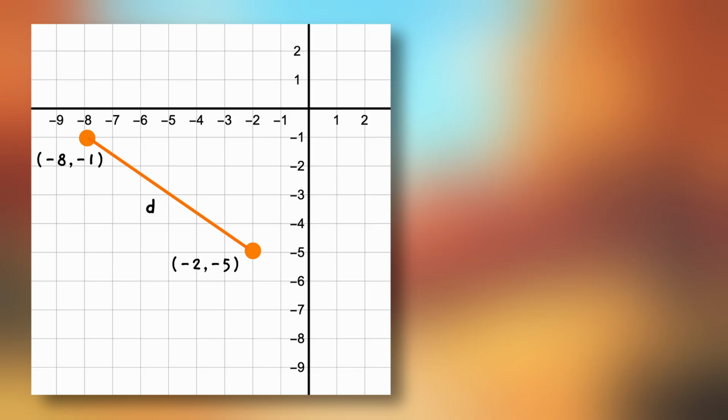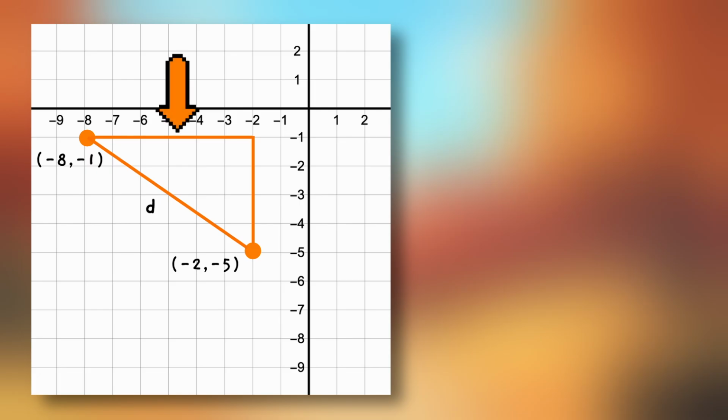Like before, we're going to make a right triangle, but to mix things up a bit, we're going to have an upside down right triangle. But that's okay. The Pythagorean theorem works upside down, left and right, all different ways. To find the lengths of the 2 legs, what we're going to do is find this distance along the x-axis and find this distance along the y-axis, which once again is just looking at the distance between the x-coordinates and the distance between the y-coordinates.